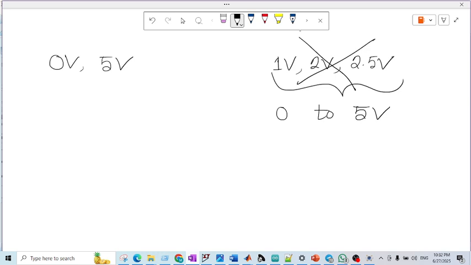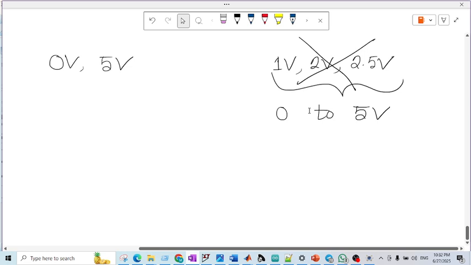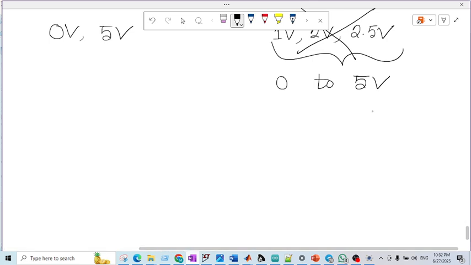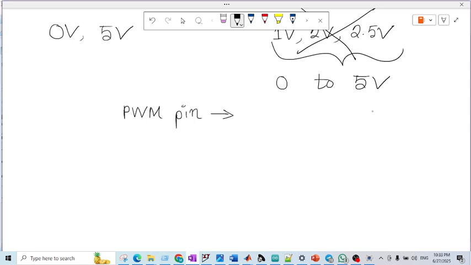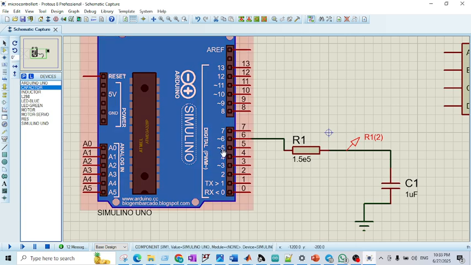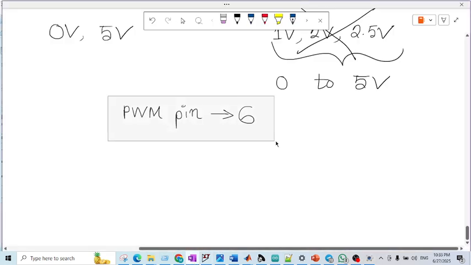With a simple technique you can obtain this voltage from 0 to 5 volts. So let's start. Let's see how to do this. To do this we have to use a PWM pin, and in this video we will use PWM pin 6. So let's check the Arduino. You can see a symbol before 6. This is the PWM sign. You have other PWM pins like 11, 10, 9, 3, 5. But remember that in this video we will use the PWM pin 6.